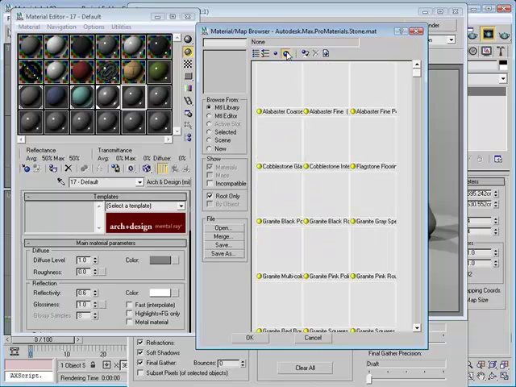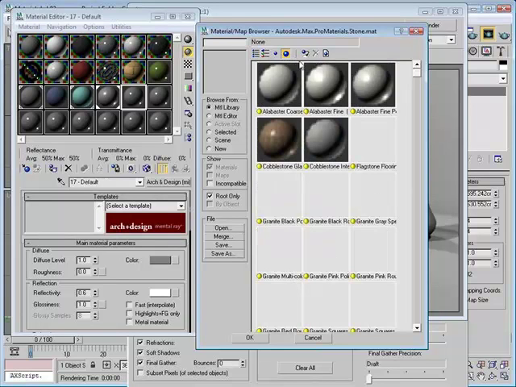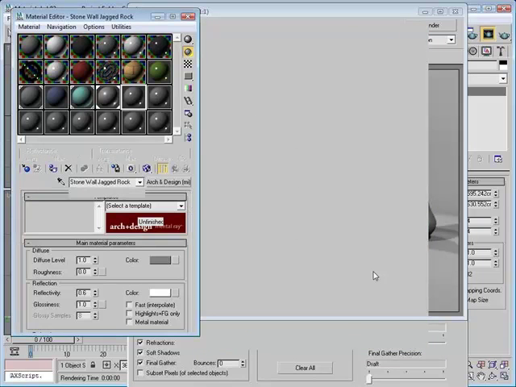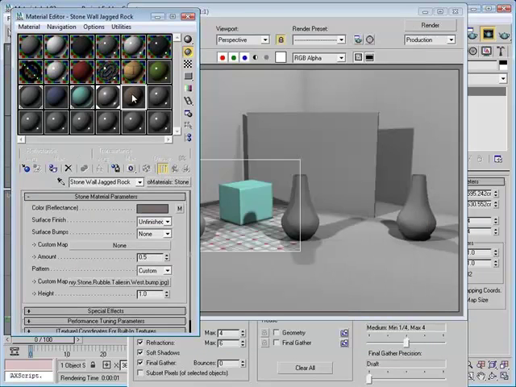Click on this third icon here, so your material map browser will change, showing spheres that indicate the material's appearance. If you want to then place them into your material editor, you can double click on it and it will select it and place it into the material editor.